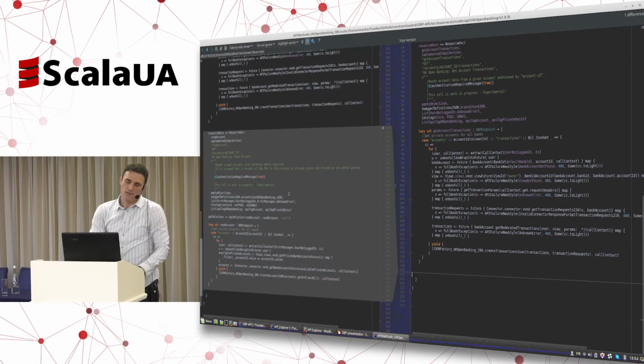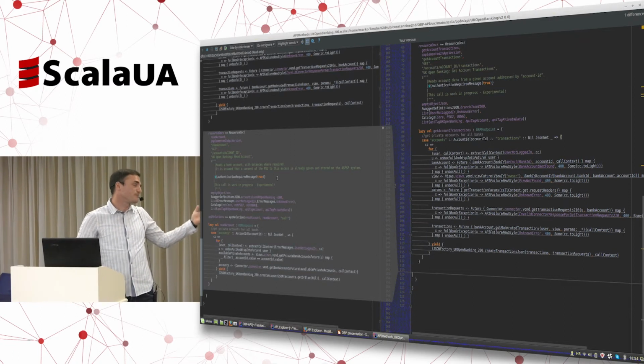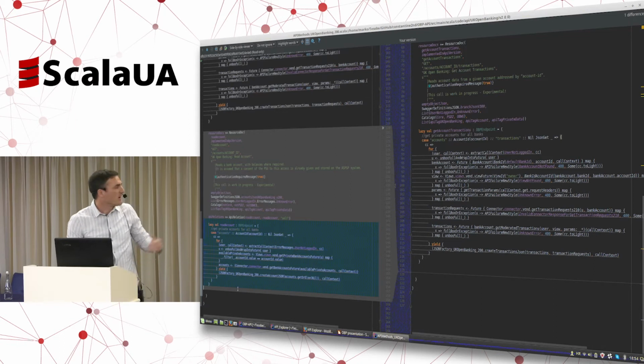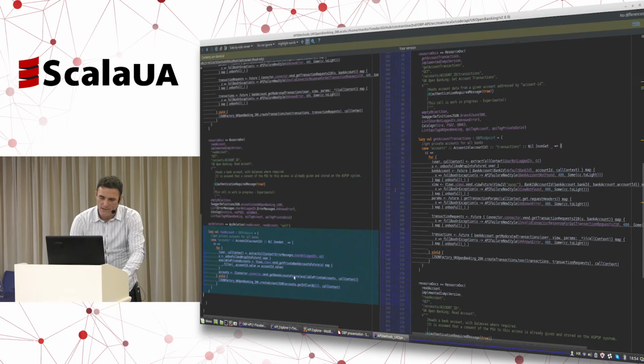This piece of code represents our new endpoint. As you can see, this part is documentation, and this part is Scala code for this endpoint. Now I will apply that code.